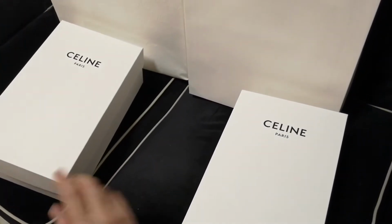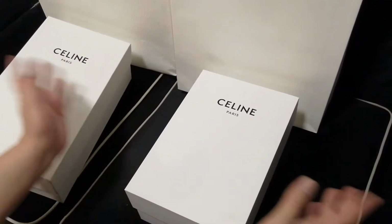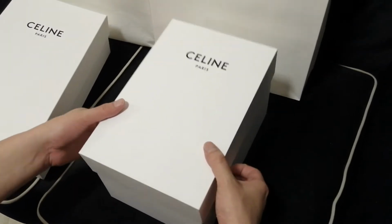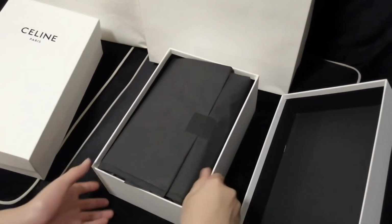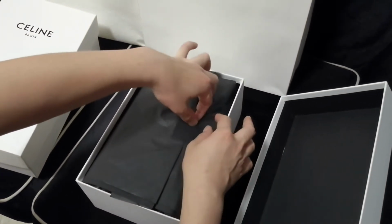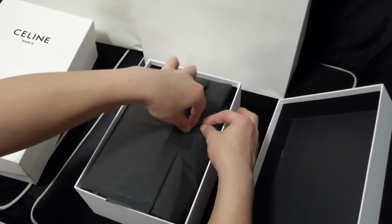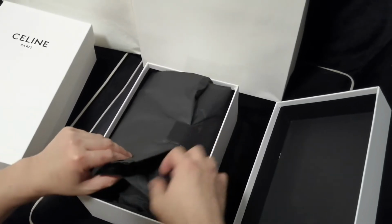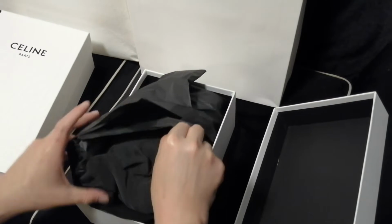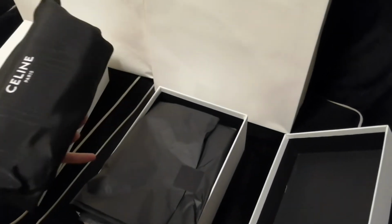Okay, so let's start with today's unboxing video. Are you guys excited? I can't remember which item is which, so I'll just unbox it and share it with you guys. This is the first one. As you can see, this is a true unboxing. I have yet to unbox this item. Let me undo this. Maybe I'll just leave it up, it's much easier. So this is the first item.